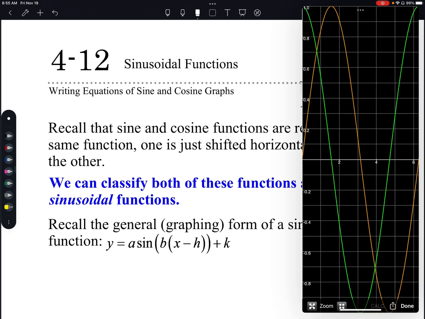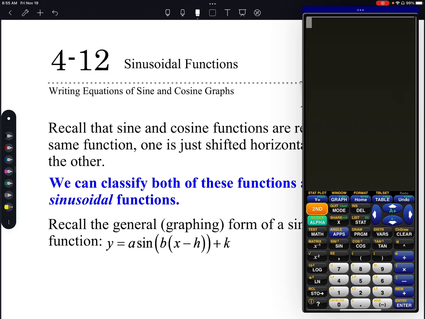Okay, I have set my window. I've set my window to go from 0 to 2 pi, right? That 6.28 is simply 2 pi. It'll change it on your calculator. And my scale, I did pi over 2, so I'm just trying to look at one period. You see it changes it to that 1.57 number. I have my y min is -1, my y max is 1, and then my y scale, or the increments it'll be going by, will be halves.